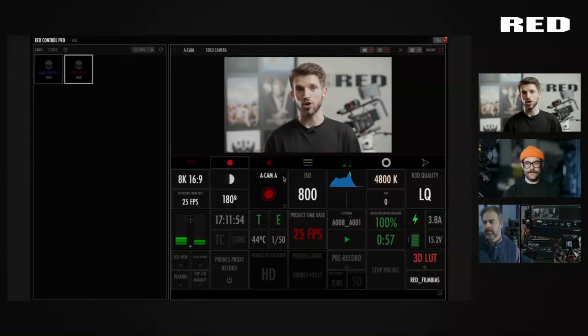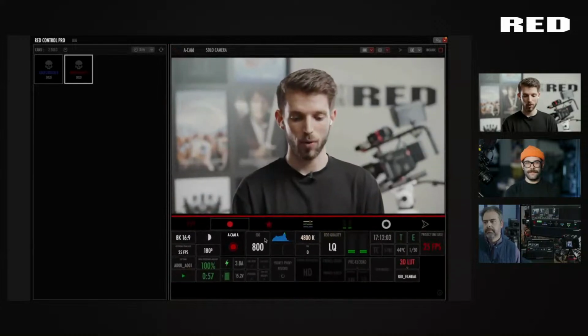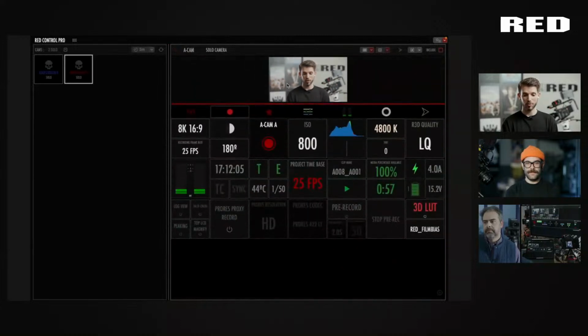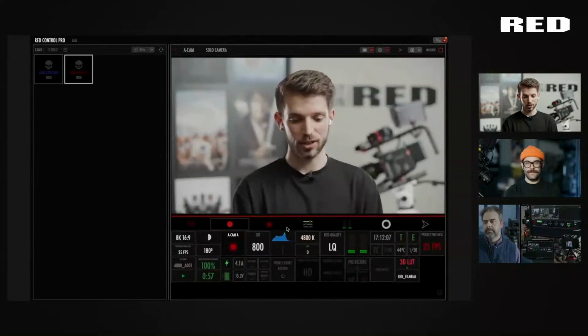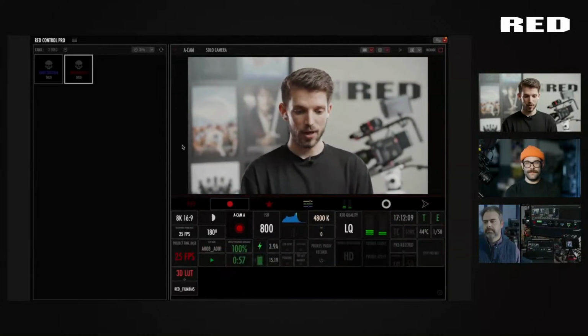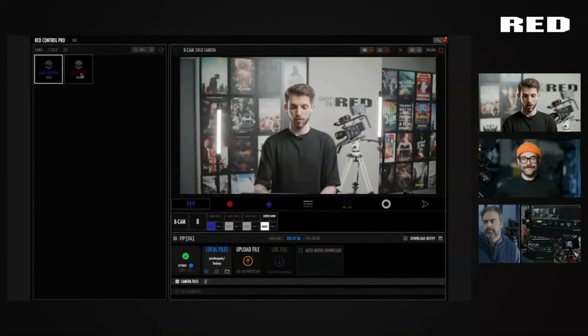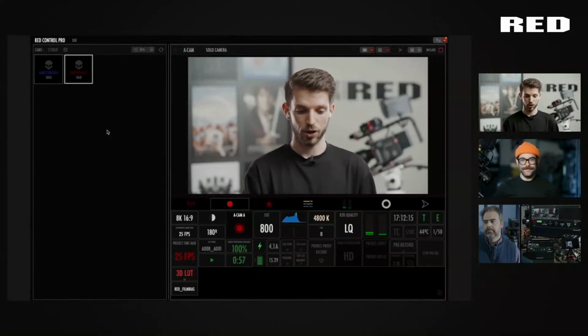But what's also really cool here, as Mikael said, because of that customizable UI and the larger screens, I can completely change the scale of my UI. So if I want a larger video feed, I can make the other panels much smaller. So I'm going to do a nice big video feed there. I can see my connected cameras over here, so if I want to switch between them very quickly, it's a really nice process to go through.